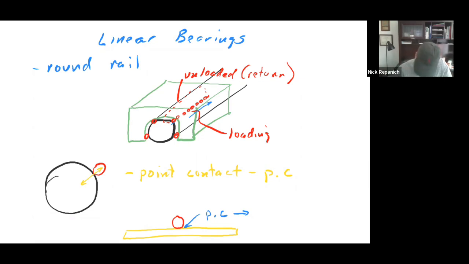What you want to always think about is that this bearing ball gets squashed.